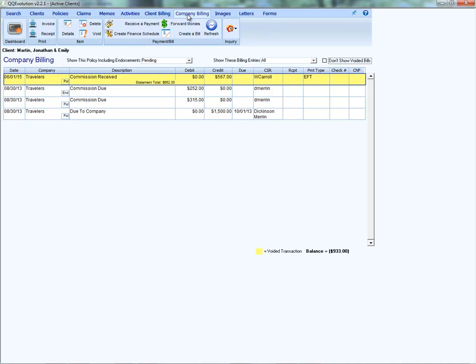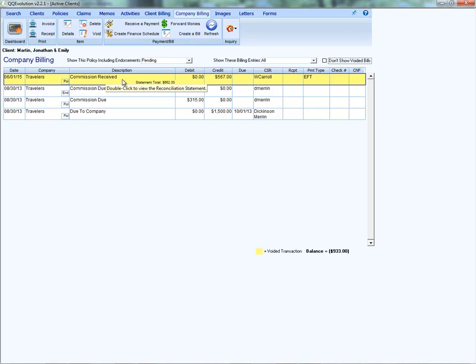Now, in the case of agency commission received, you always have the ability to void the line item here. So we can see here there's a $567 amount, part of this $662 statement, and I have voided this item, which is why it's highlighted in yellow. We can click void up at the top in order to void an item. This is permanent, so make sure that is what you want to do. Once the item has been voided, I cannot unvoid it.